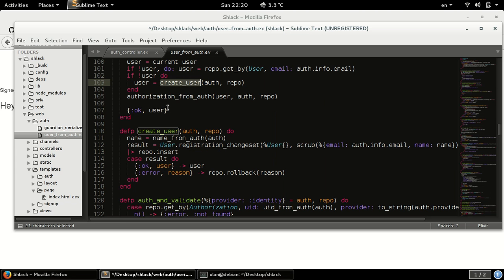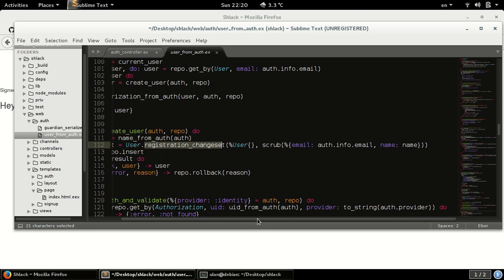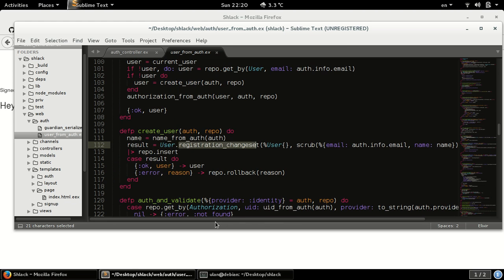Call this function, create user. Provide it with name, fetch the name from the auth, from this argument, and then put it into our database. First we need to put it in a change set. We have email and name, insert, and the result will be okay.